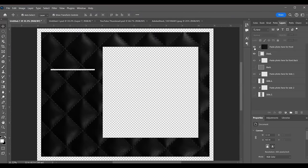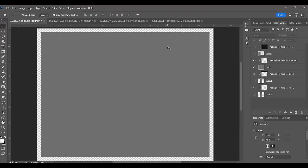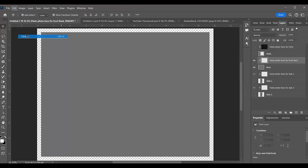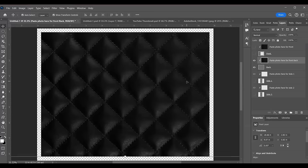So once you get the front, you're going to turn it off. Then you're going to turn on the next two, which is the back. If you want the same design, you're going to click where it says paste photo here for back, edit, paste. There you have your template. If you need to move it around, you can. If it had a design on it, it could be flowers. It can be any design you want.